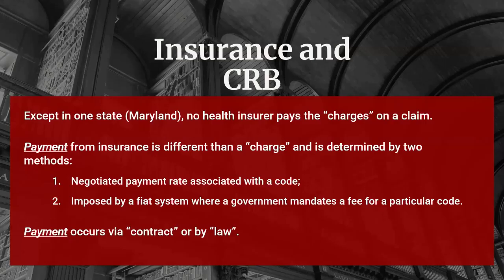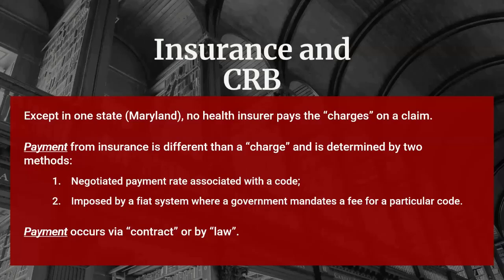But you don't actually pay that maximum per night room rate. That maximum per night room rate is establishing a ceiling for the cost of that room. And what you pay is going to be a lot less than that maximum rate. And this is what healthcare services payment is like. The charges are like that maximum room rate sign. It establishes a ceiling for cost, but it does not necessarily reflect payment for those services. Actual payment from insurance is different than a charge and is determined by two methods.